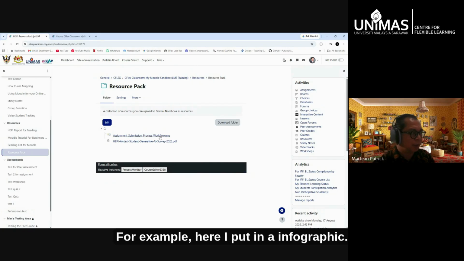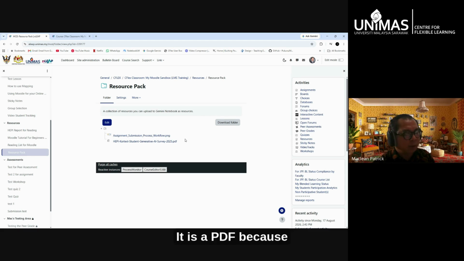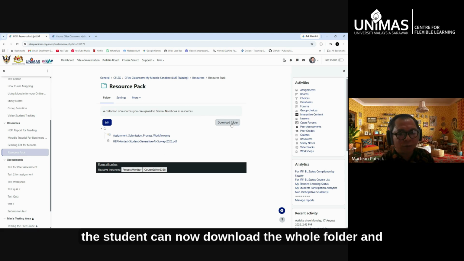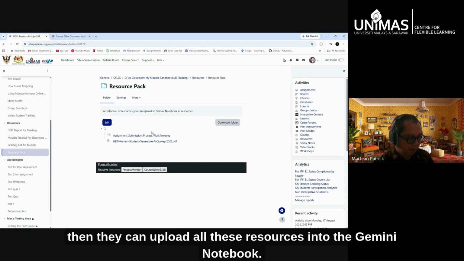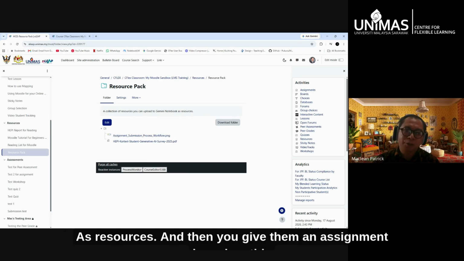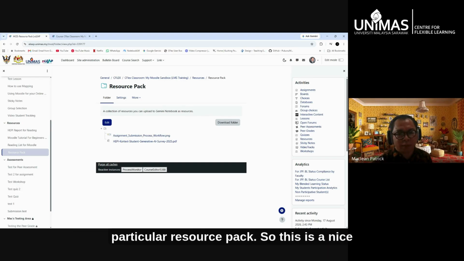For example, here I put in an infographic, and a PDF, because the student can now download the whole folder, and then they can upload all these resources into the Gemini notebook as resources. And then you give them an assignment based on this particular resource pack.